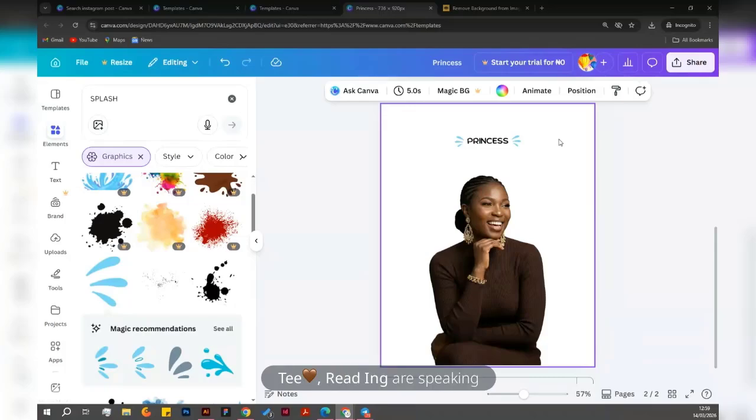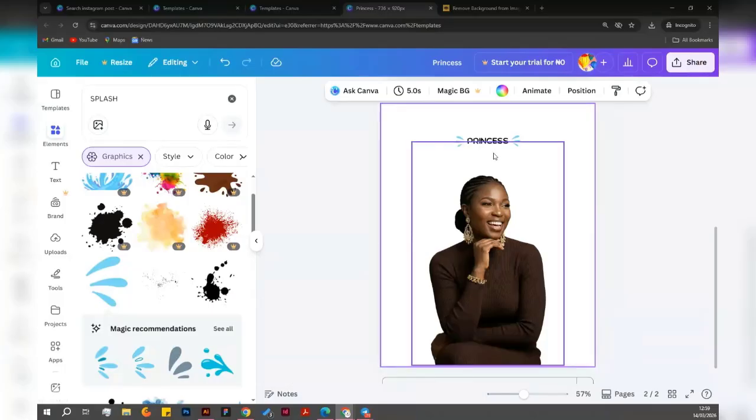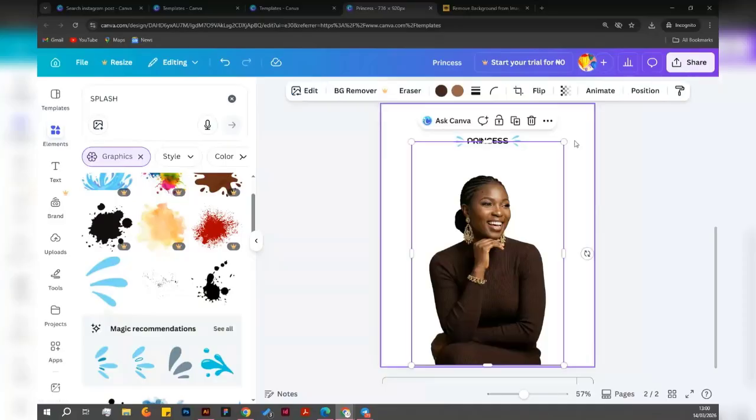We are not doing anything special today. What we are doing is something simple. We want to showcase ourselves, and I want to know you. When I see your design, I feel like I understand more about Princess. Why am I saying that? Because after telling us your name here, I need my design to also align with the kind of image that I have going on here. What do I mean by that?